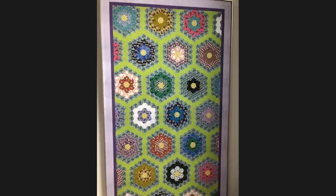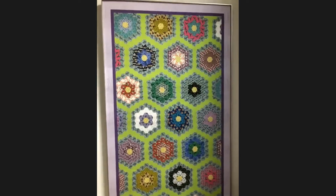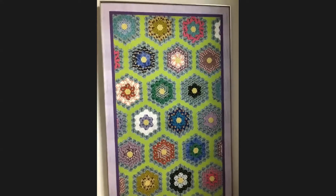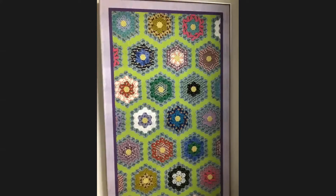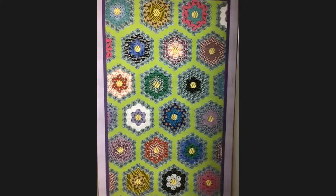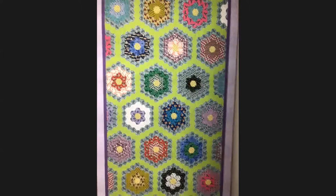And that was really an important turning point for me as an artist, because it gave me some recognition and it gave me some more confidence. And once I was done with some of my quilting work, I started working on portraits of my husband, which I'm going to move to over here.